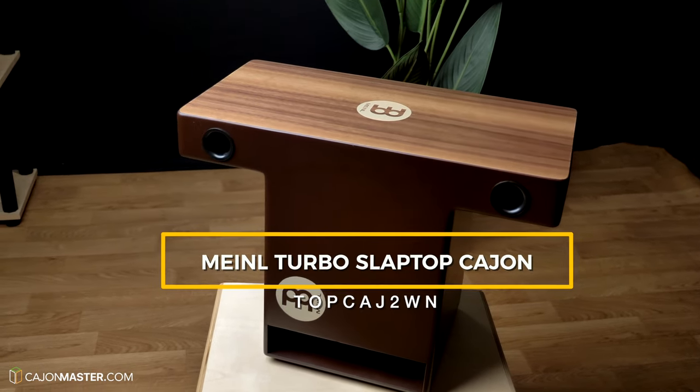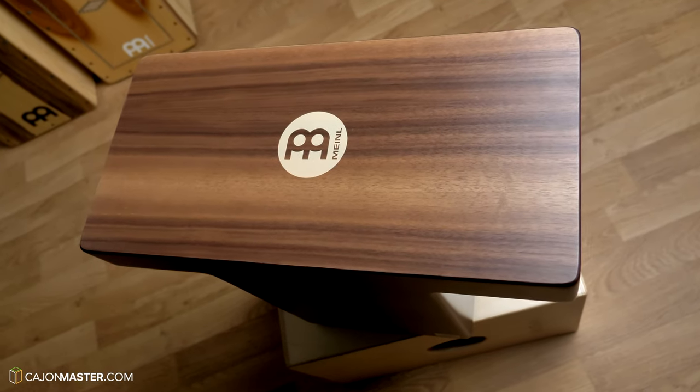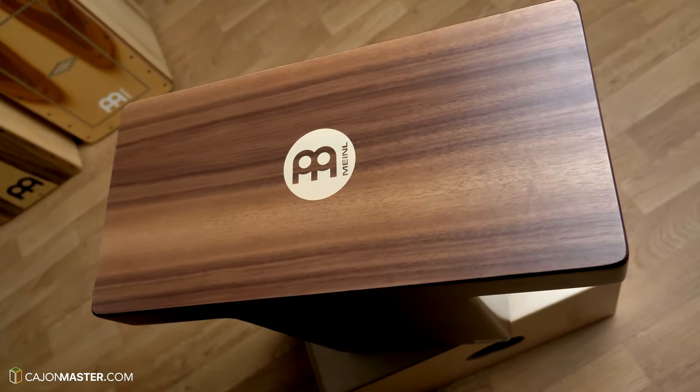Today I'm reviewing a different type of cajon, as I said before, the Meinl Slaptop Cajon. And the model I'm reviewing today is the Turbo Slaptop. Right away, let's go to the Meinl Percussion website and see the specifications. According to the website, this cajon projects the sound towards the audience.